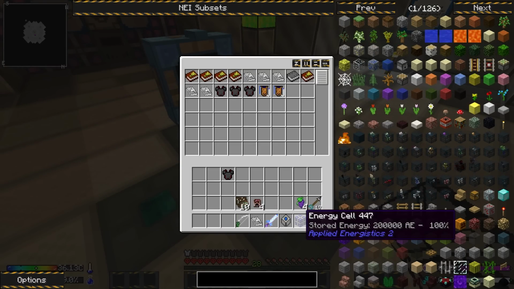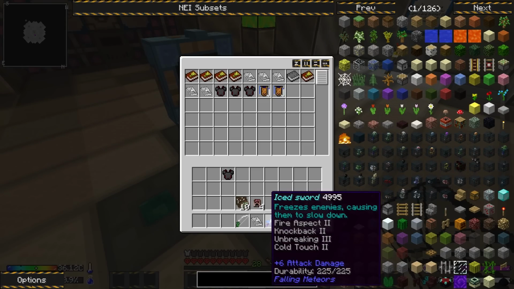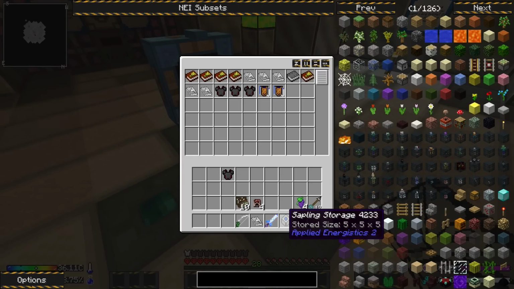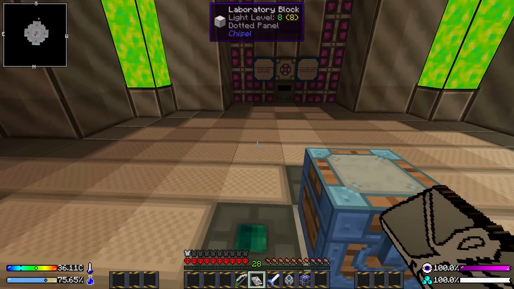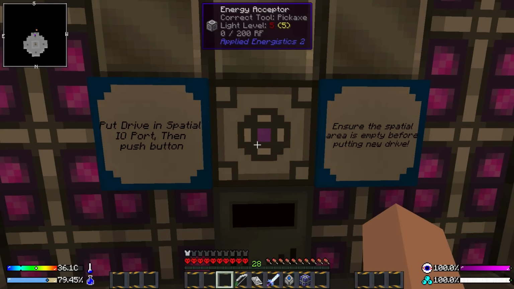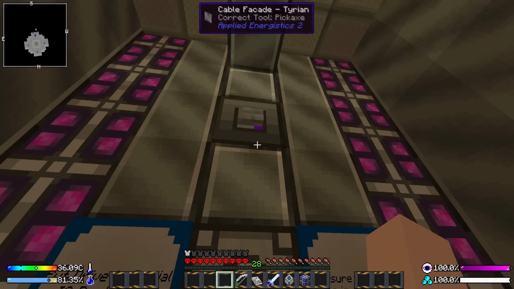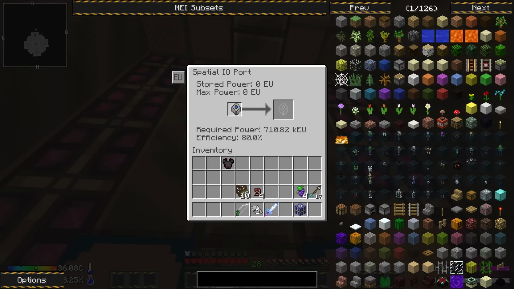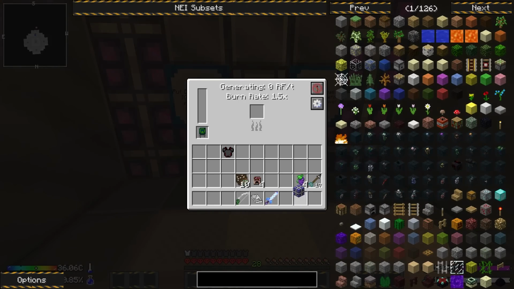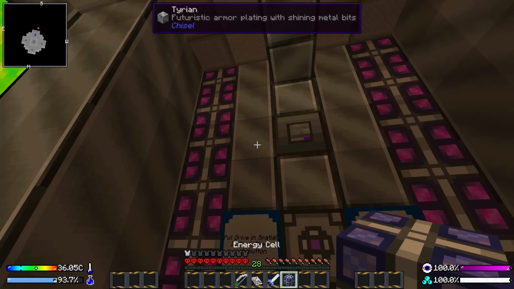Right, okay, so now we've got energy cell, iced sword, quest book, paper longbow, weird. Alright, okay. Sapling storage, 5x5. So is that over here then? I've got to mess around with that. What's this? Sterling generator. No? Oh, here you go. Pop that in there. Yeah. Energy required. So then how do I power this motherfucker? Do I put it in here? Nope. Confused.